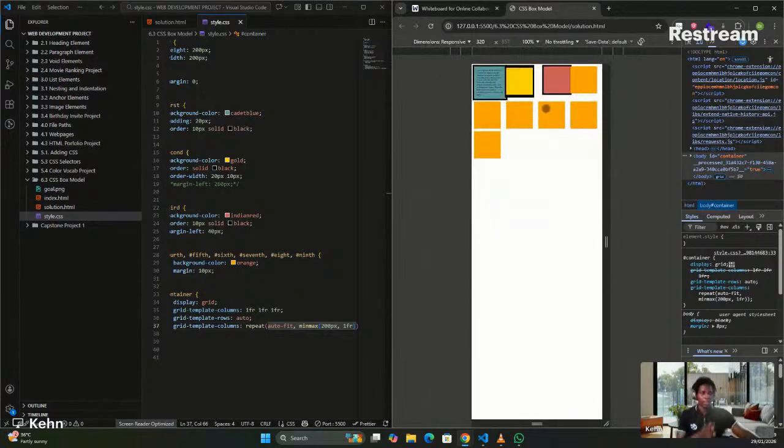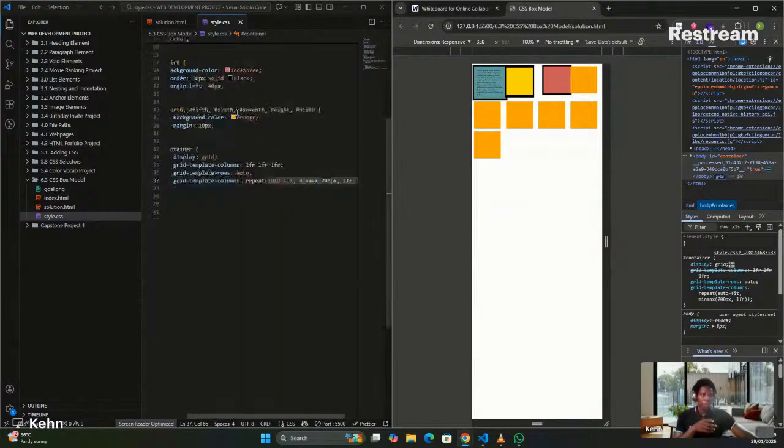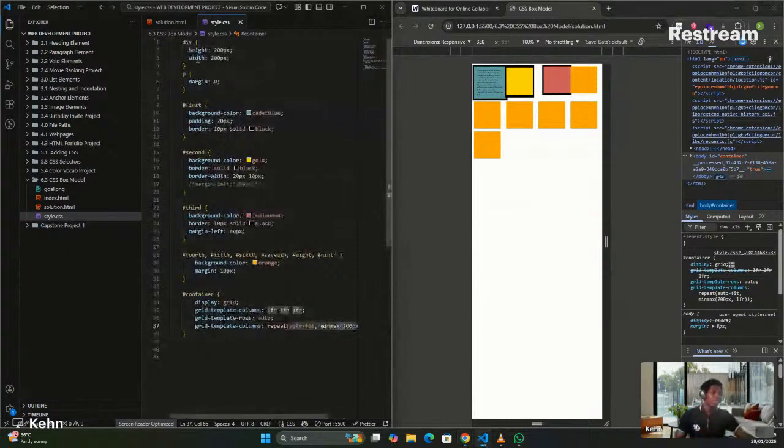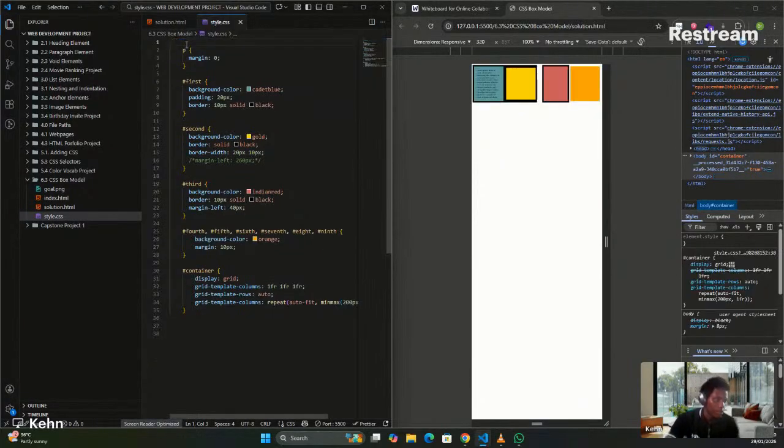Now, another thing that is limiting this: if you guys were watching well, you will see that this already had a fixed height. I don't know if you guys saw that. I wanted to know how observant you guys were. So removing it, everything shrinks. You get to see that the contents are hidden inside here. When you are flexing, you can avoid this by using flex wrap. Flex wrap fits everything in the same screen, but grid doesn't.